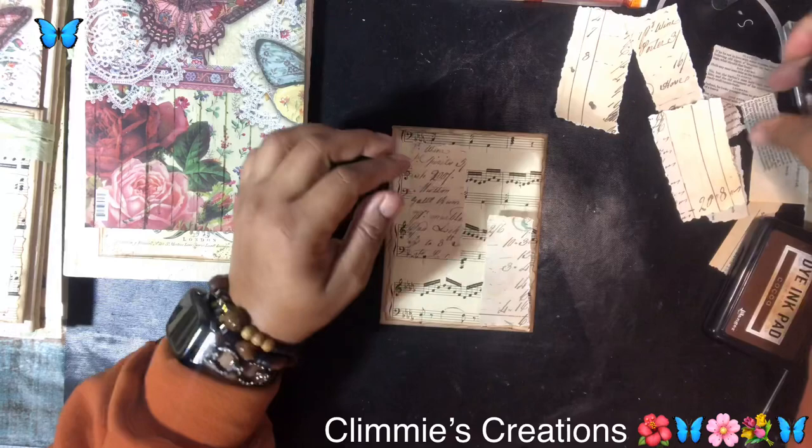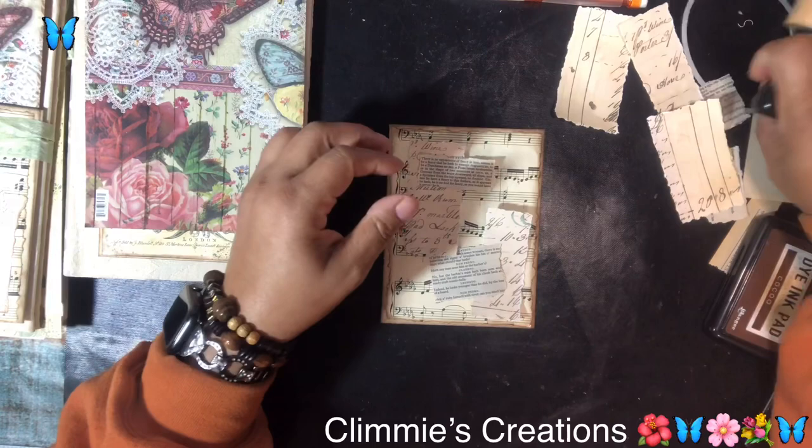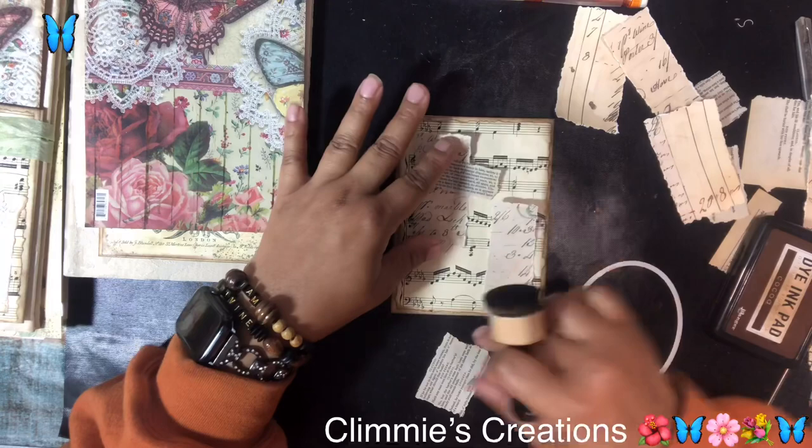Do that. I think that's almost similar because I'm going to be cutting this part out. So let's just do it.